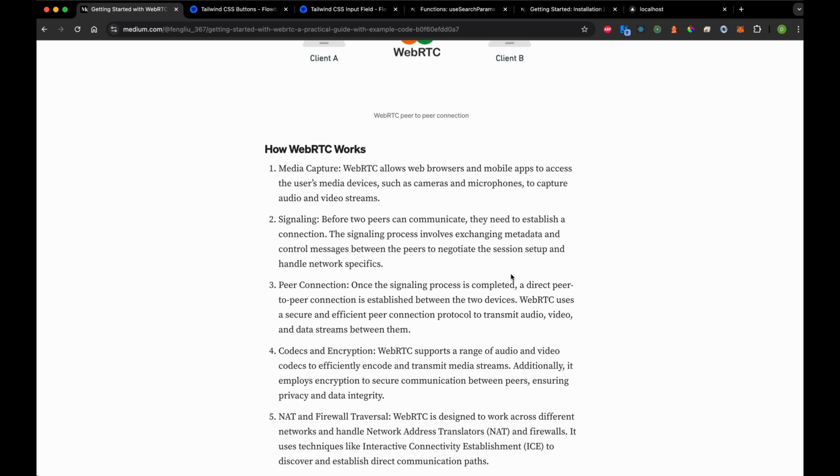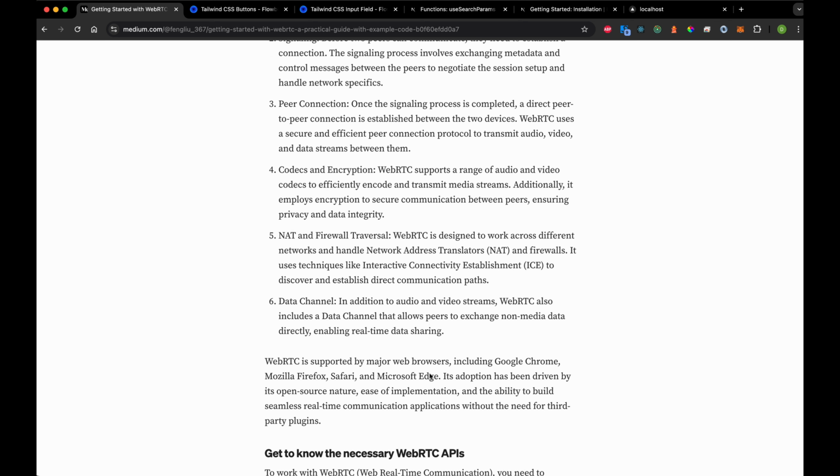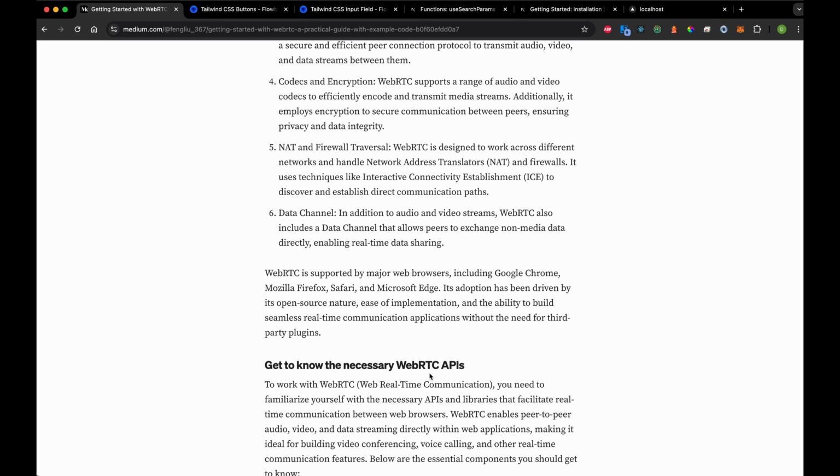There are a bunch of things that come into play with WebRTC, but this is a very basic tutorial. I'm not going to get into all the nitty-gritties of it. What you should understand is that WebRTC works over the internet, and you can have a P2P connection with other users. What that means is your connection to another user is directly through your computers. There's no server involved in between, and you do not connect through a third party or any other server.